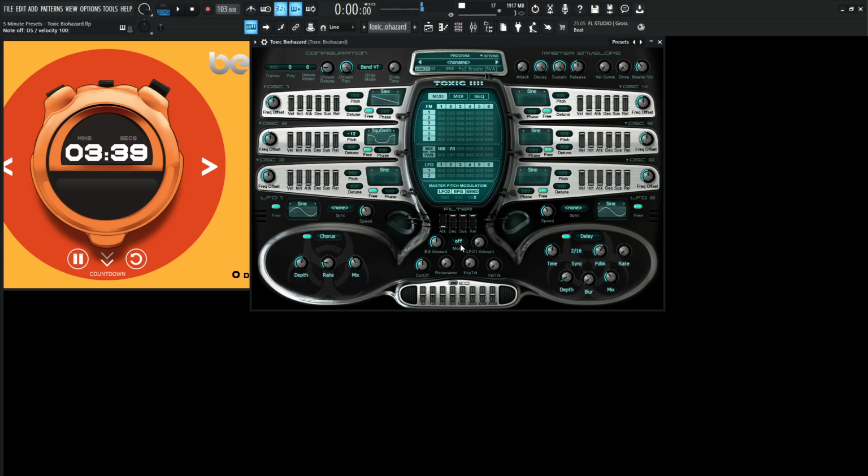So now let's dial in our filter here. Right now we're on off. Let's go to LP for low pass. Let's increase our cutoff here, add some key tracking, and give us some envelope amount here. And let's maybe bring our sustain down just a little bit, and let's play with our decay here.